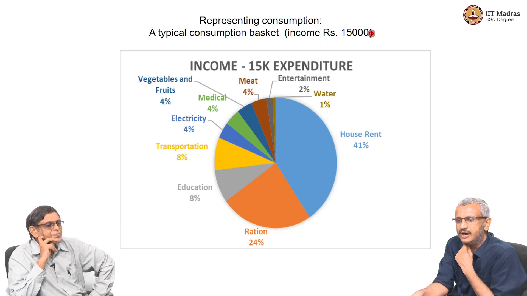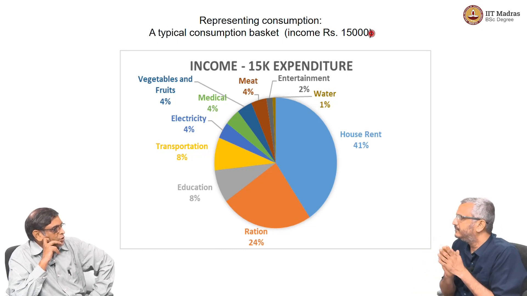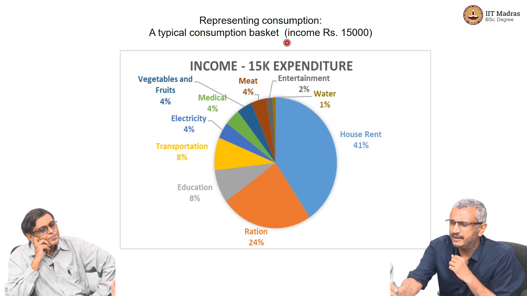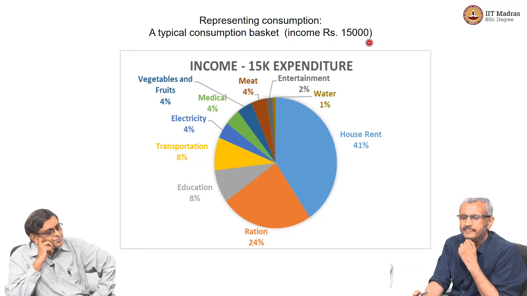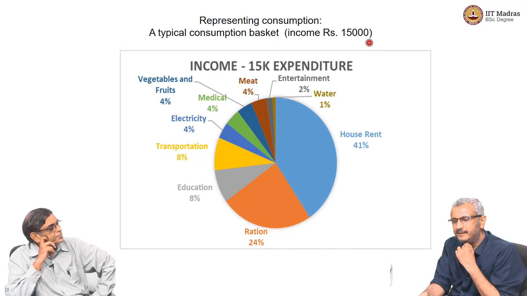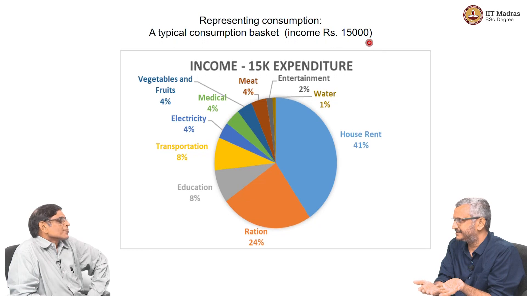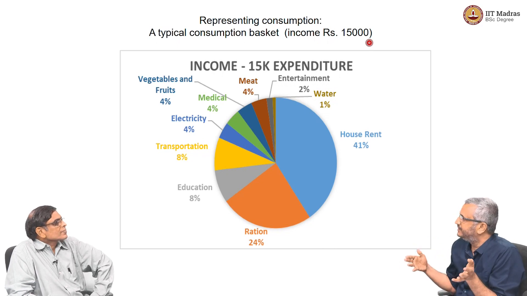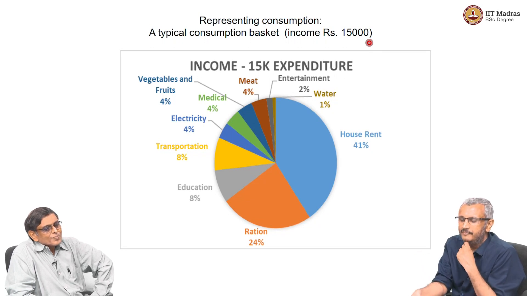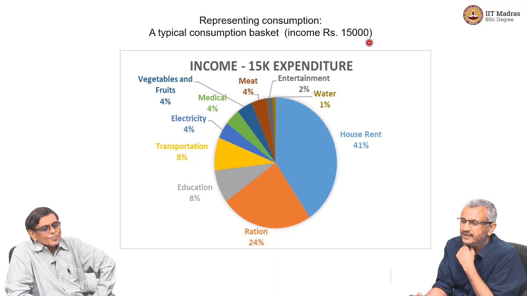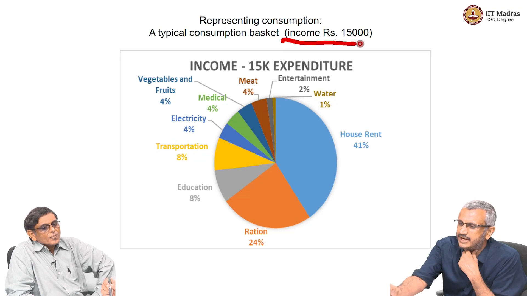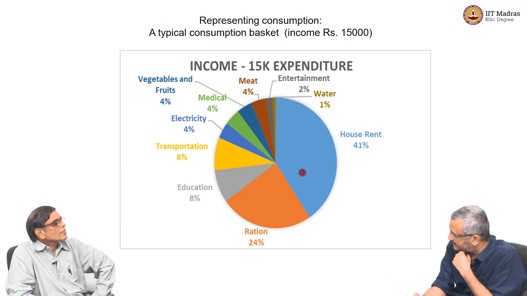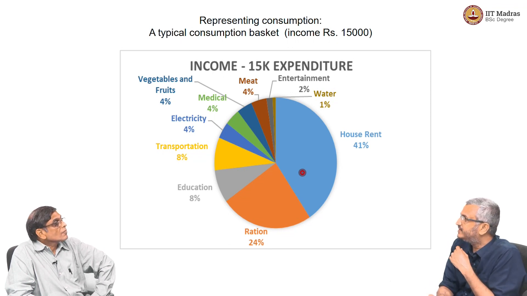All consumption decisions of this household have to be within this 15,000. You can borrow, of course, but repayment and other decisions mean it cannot be sustained. This is the upper limit in terms of resources available. This is also a very good example of a typical survey — there is a questionnaire that goes and asks what is your income and how are you spending it across various items. Now look at household rent — this person with this income does not have the resources to purchase their own house, so they are in a rented house, and close to 41 percent of the entire income is paid on rent.